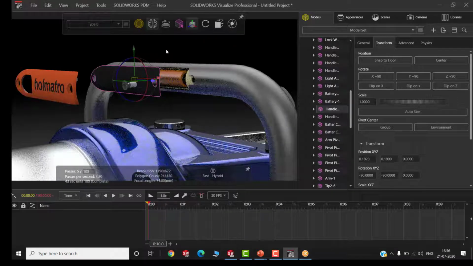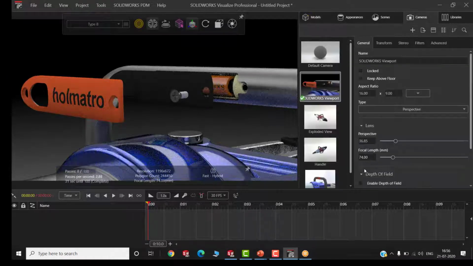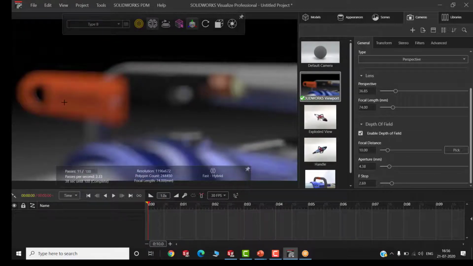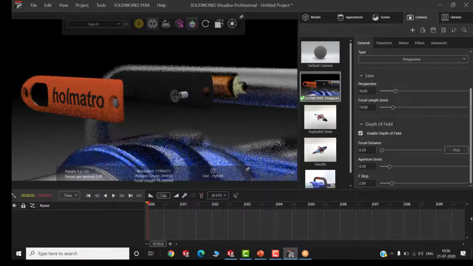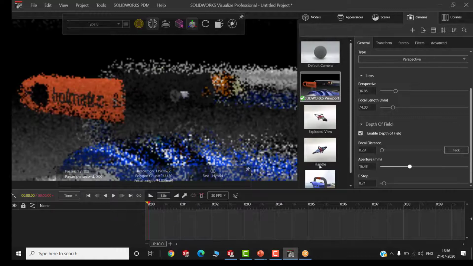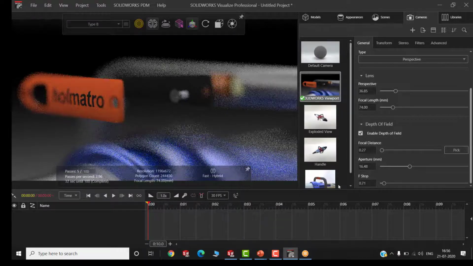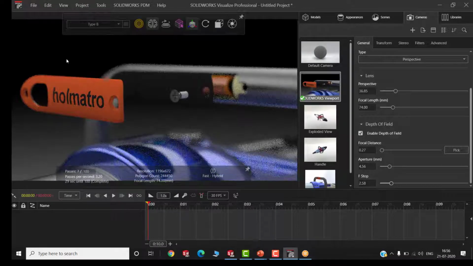So once everything is done, I am able to focus here. For example, I just want to enable the depth of field, so that one area is focused and another area is blurred. So you can see the differences between the surrounding areas and the model which I have picked. If I pick an area and adjust the aperture, you can see the difference. For example, I just want to focus on this element and the specific ratios. Here you can see the difference between the surroundings of this model and what I have focused.